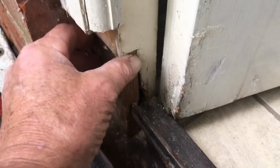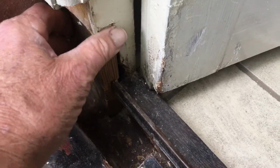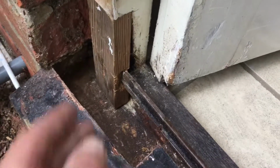And then I want that nice and smooth over there because that's going to be exposed. So that's going to take a bit of work to get that nice. But that's the plan. Now, what I was going to do is just show you how much.